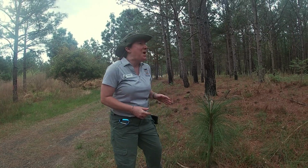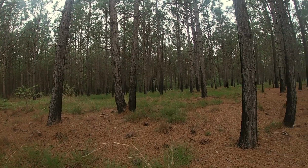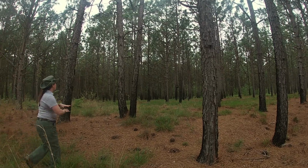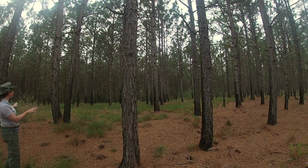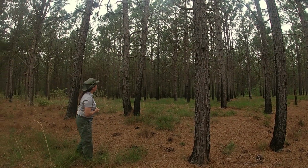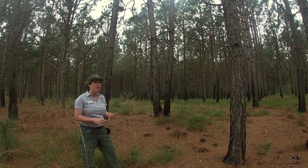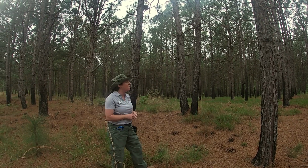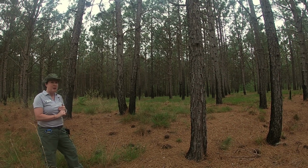Nice job. Well, I wanted to stop here because this is a picture perfect area of what we would love to see longleaf pine stands looking like. And so when you scan the area here, you'll see some grasses, some little bit of brush, but you'll see nice spacing between our longleaf pines. Now, longleaf pines, they're slow growing trees, slower than your loblolly and your sweet gums. And those are typically the trees when there's a cleared area that they're the first to come in. And so to help our longleaf pines, we do help to manage them by prescribed fires.